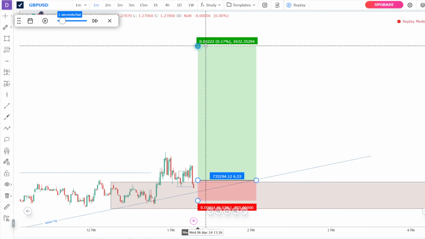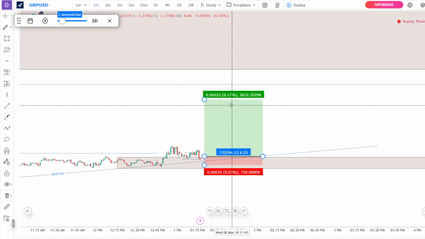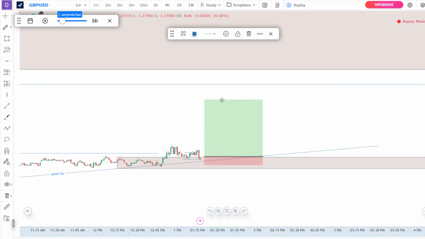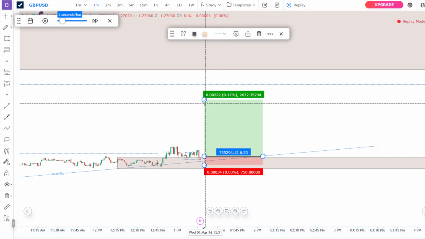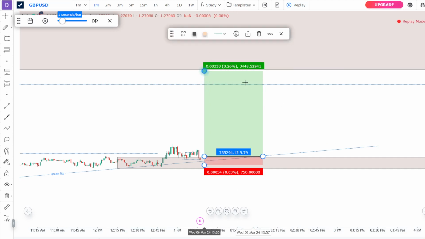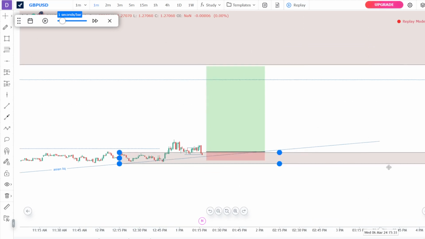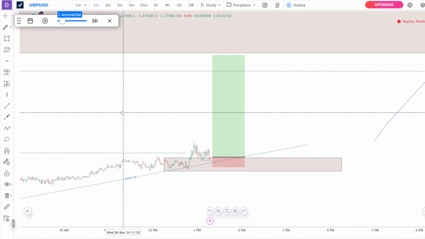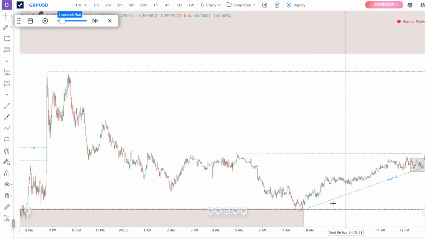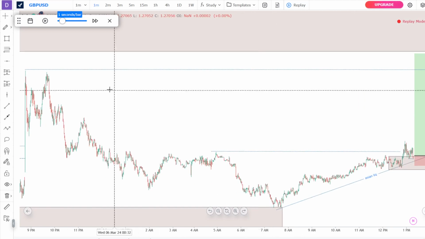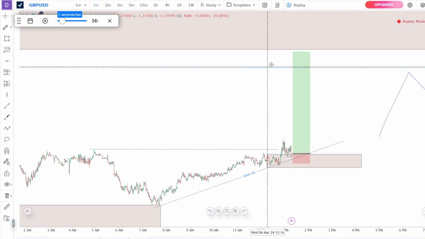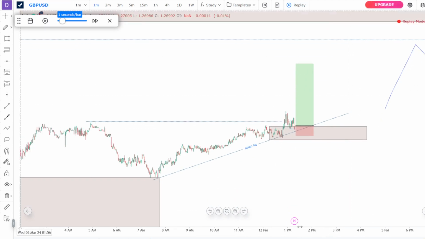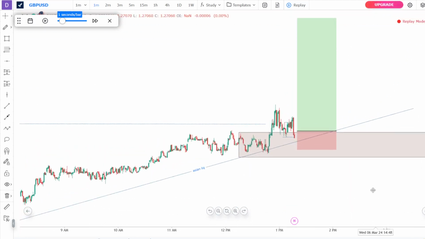Then we can target all the way up here, all the way to that demand zone, because we know that from there the price can react. So we are targeting all the way up here, which is basically like the 1.9 hour. Actually, we are basically targeting down here, because the price can react there. So it's basically the 5 hour.